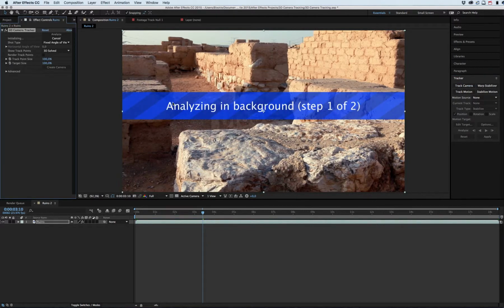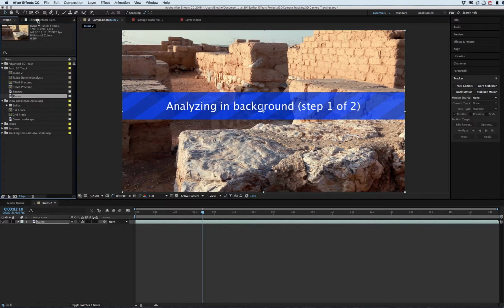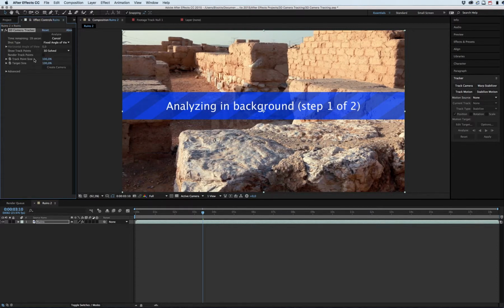At that point, After Effects is going to analyze your footage in the background. While it's doing this, you can still continue working because it's a background process. Basically, frame by frame, After Effects is going to track some features in this footage and try to hold them as long as possible, and then calculate a camera based on all those tracked features.